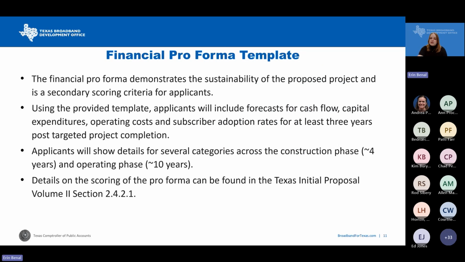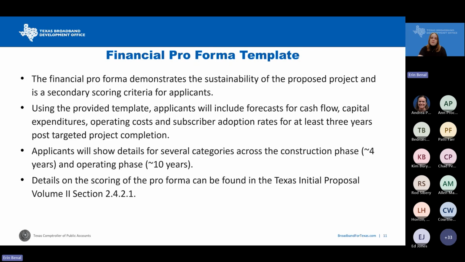Applicants must also complete and submit the financial pro forma template. The pro forma template will be used to demonstrate the sustainability of the proposed project and is considered in the scoring process. The BDO is asking applicants to show details across several categories through the construction phase and useful life of the network, or 10 years after construction.